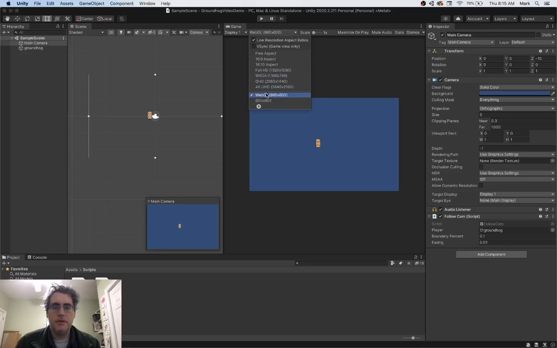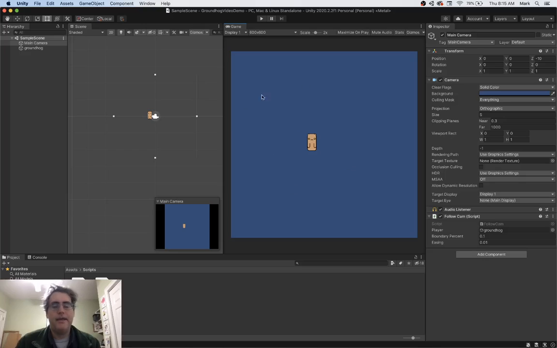Now next time I want to add background. I want to start adding things in that this groundhog is going to interact with. I need my pieces of the world. I need my walls. I need my ice. Those are going to come from a tile set and use the tile map pieces of Unity to do so. So that's our next video.